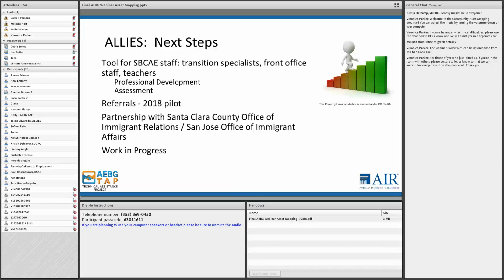All of this, we know that our asset map is a work in progress, that it will need updating and maintenance, and again, that's a key opportunity for us to partner with others and make sure that there is shared ownership of these maps. We know that we will have to have a great degree of flexibility in the implementation of it and in the use of the framework and all the asset maps.